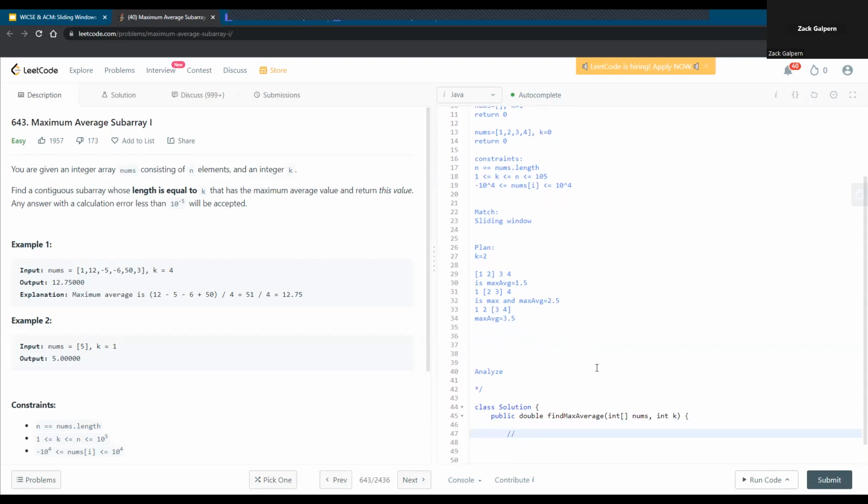So first thing, I would make a max variable for the average, and it's a double.